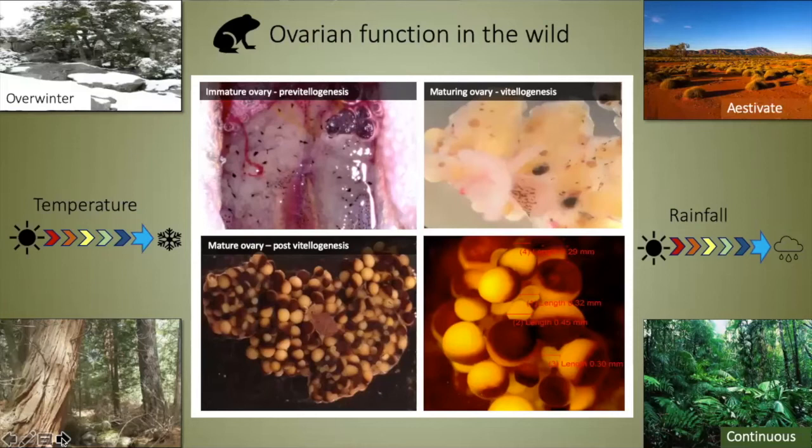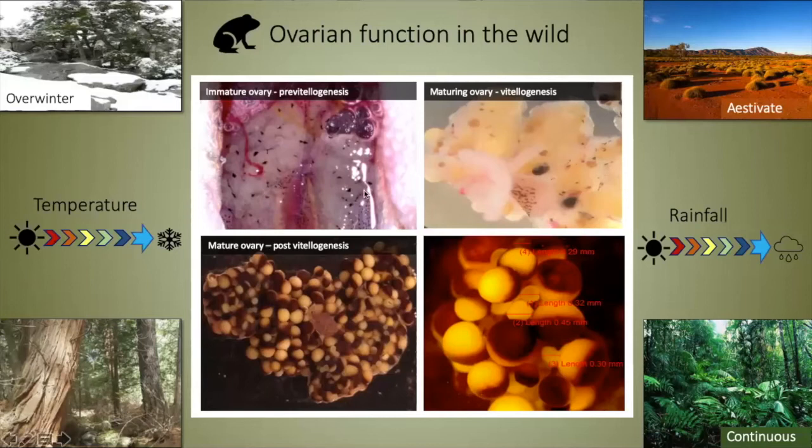Broadly speaking, there are 3 stages of development, the first being pre-vitellogenesis. If you look at the diagram, your top left-hand corner, these images are taken from an Australian species known as Litoria fallax, the eastern dwarf tree frog, which is a more common species that we use at the University of Newcastle as one of our models. In the top left-hand corner, you can see the female's ovaries in the early stages of pre-vitellogenesis. These are primordial and primary follicles, which are pretty much devoid of any yolk, so sitting in that first stage of development.